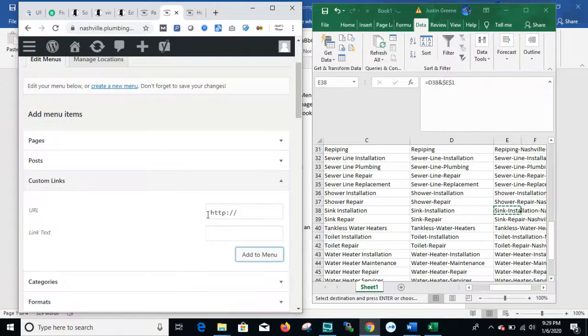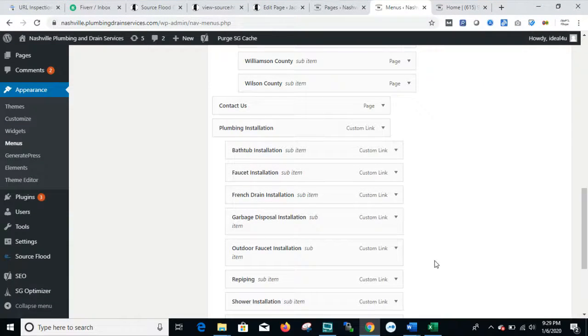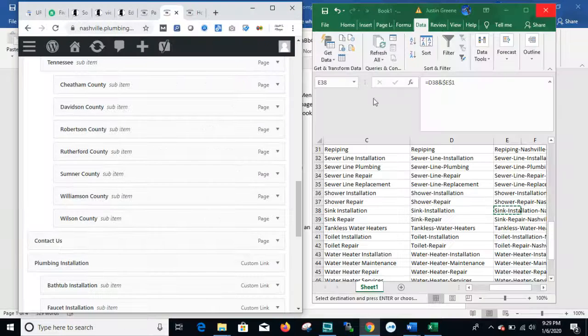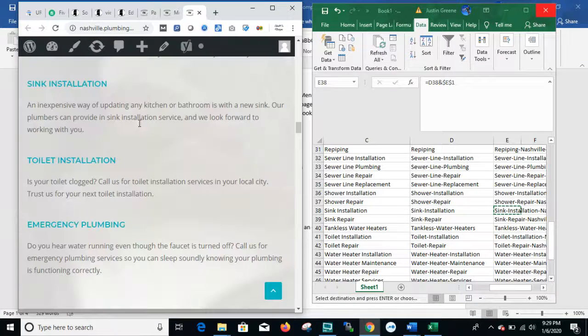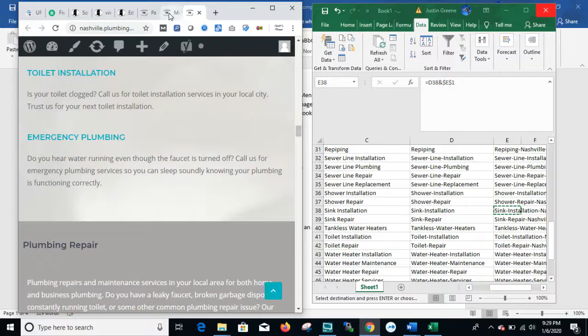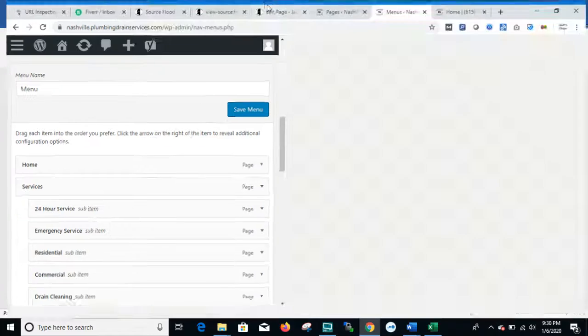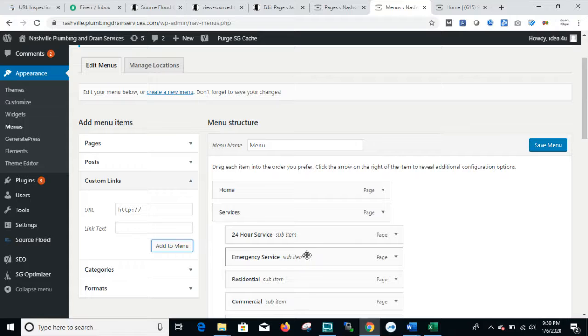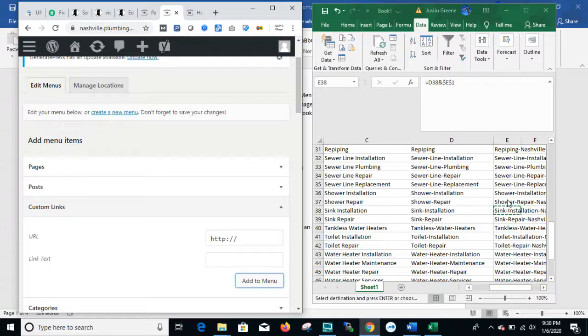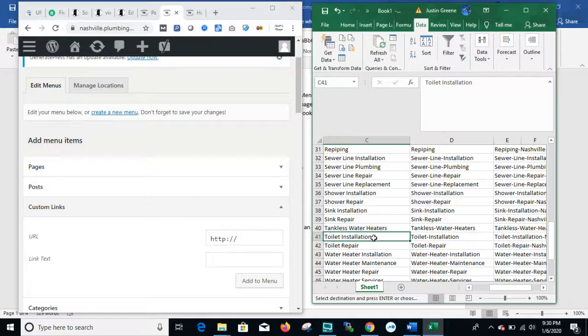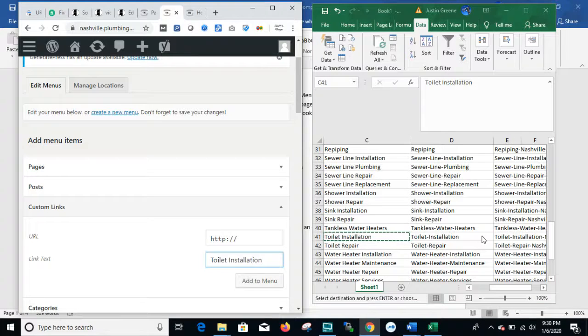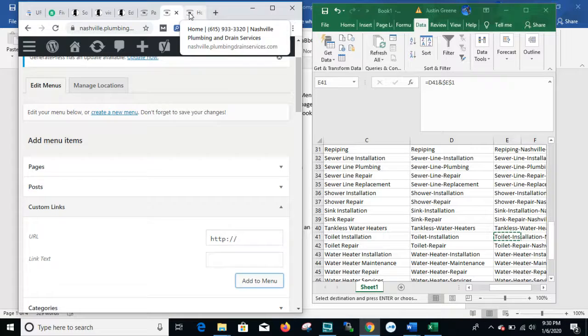So what were we on? We were on sink installation. What's after sinks? All right, toilet installation. Oh, we only have two more. Toilet installation. And then our last one was emergency plumbing.